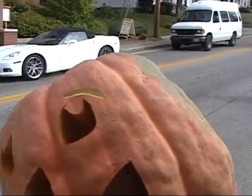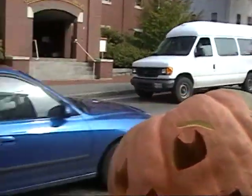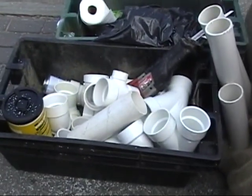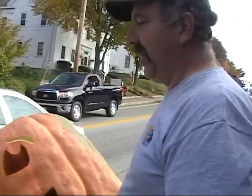Last year we were over at the bookstore. We could use power from there, but we'd have to drag it across the sidewalk here. What is all the plumbing? We've got a little sculpture going on top. Oh, really? Oh, yeah. This is just the beginning.